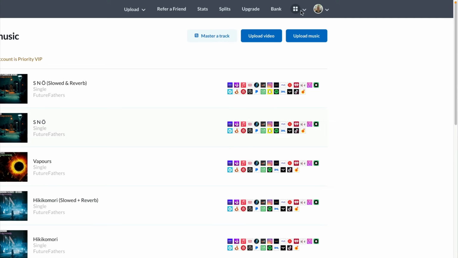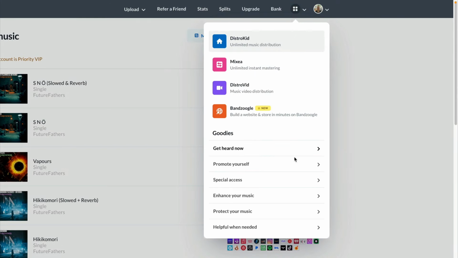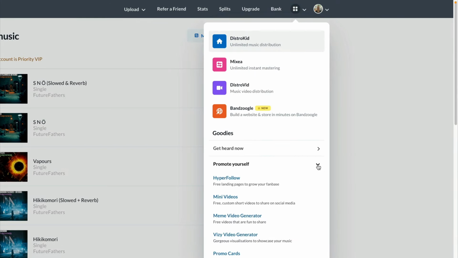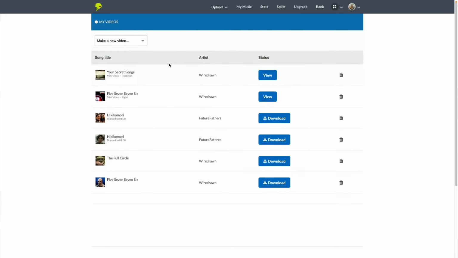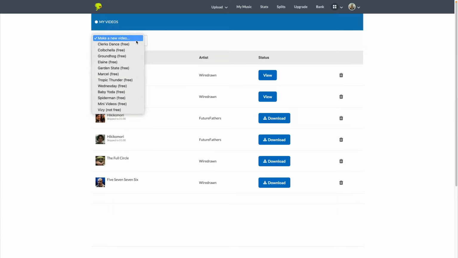Do you dream of having your music featured on really popular TV shows like Friends or The Mandalorian? Well, now you can. Kind of. The way this works is you head to the Promote Yourself menu on the DistroKid homepage, then click on Meme Video Generator. Then in the menu, select the clip you want to add your music to.